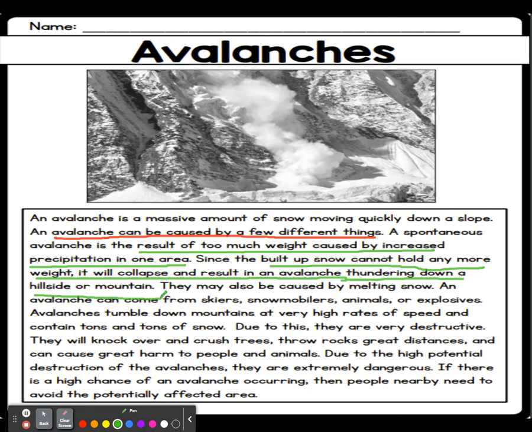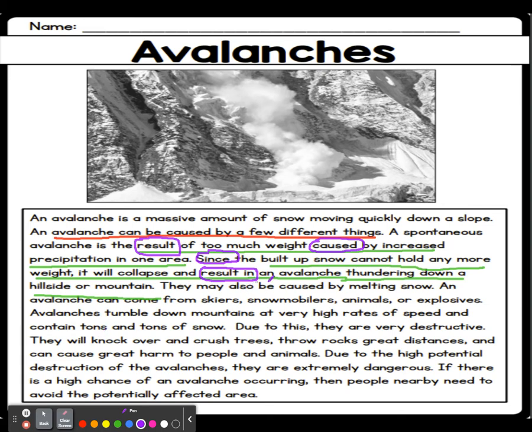I hear a lot of the cause and effect vocabulary there. So some of the cause and effect vocabulary that I hear is result. I hear caused. I hear since. I hear results in. I believe that's it. In just those few sentences, we have a few different causes for one effect.